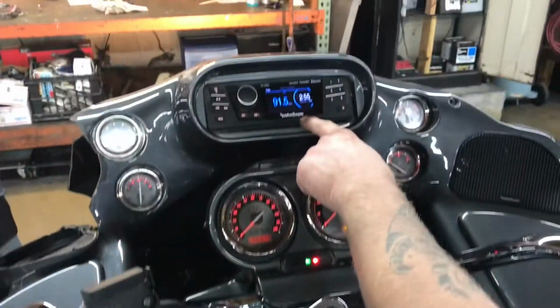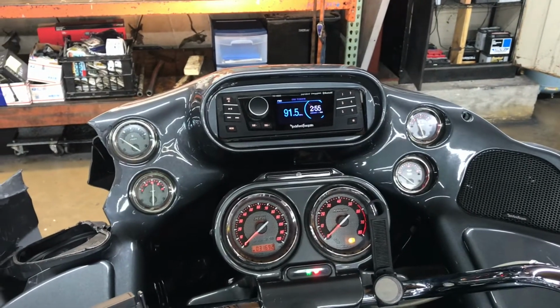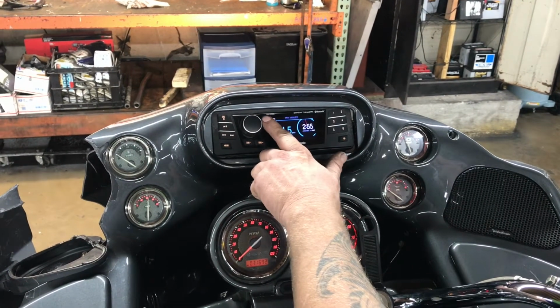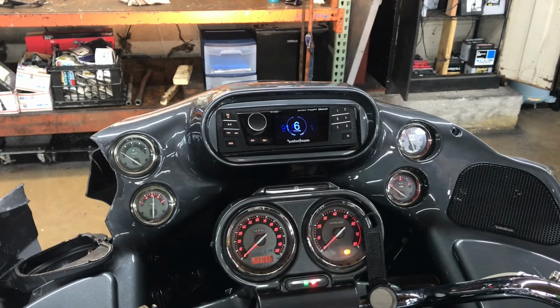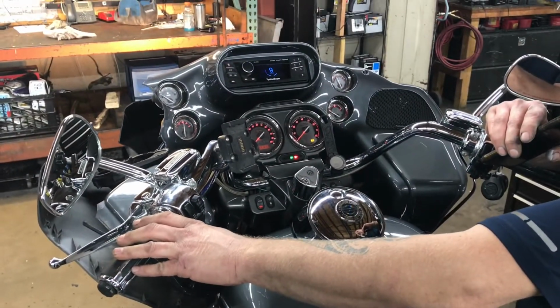This bike comes with a Rockford Fosgate Bluetooth-enabled stereo. We'll go through the functionality real quick, and I'll show you that the Bluetooth does work. So we have an FM unit built into the radio. Big knob in the center is volume, as well as the switch on the bottom of the left-hand side switch housings.